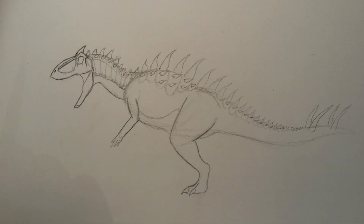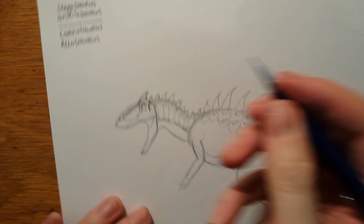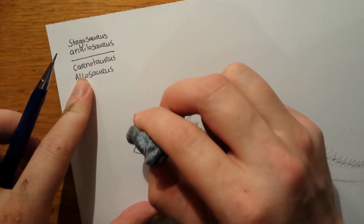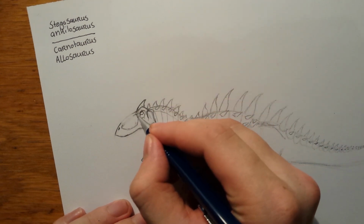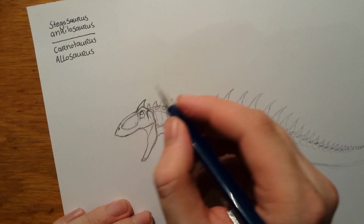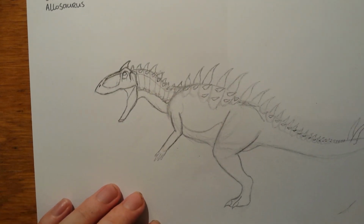and now what I want to do is draw in the eye. And his eye is about over here. Very close to the left side of his head, and I don't like this ridge because it's completely straight. So I'm going to erase it and adjust it a little because it's literally too straight. This looks a little bit better. And that way his eye will look a little better as well.